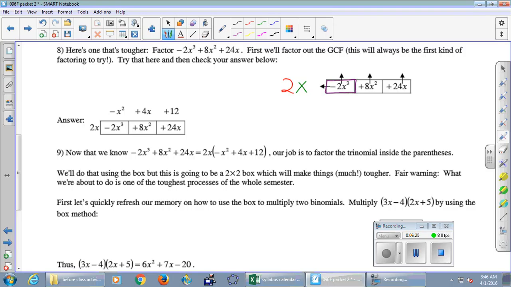So we just have to figure out what we need to multiply. What can I put up here? Let's see. I've got a 2 there. I've got a -2 here. But just a negative, right? I've got to somehow resolve that negative. I have a single x outside, but I have an x cubed inside. X to what power? It's x to the 2. It's like filling in what's missing. And if you don't see that, well, let's just check. If you multiply this and this, you should see that you get -2x cubed, which is exactly what we want. Yeah? Fill in the stuff above the other 2 arrows for me.